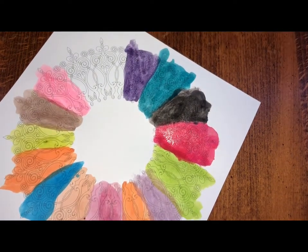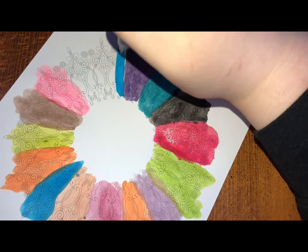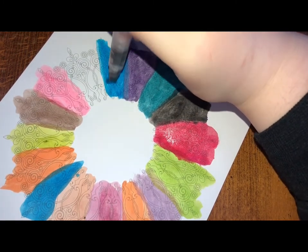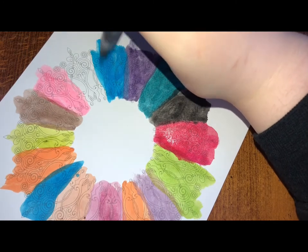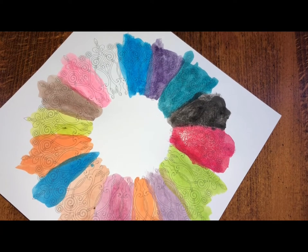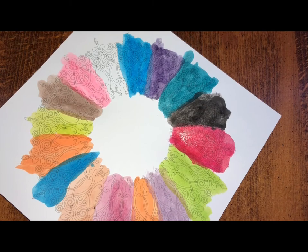What's your guys' favorite medium to use for art and color and pages? Mine would either have to be markers or even, what is it called? Colored pencils, like the soft tips.